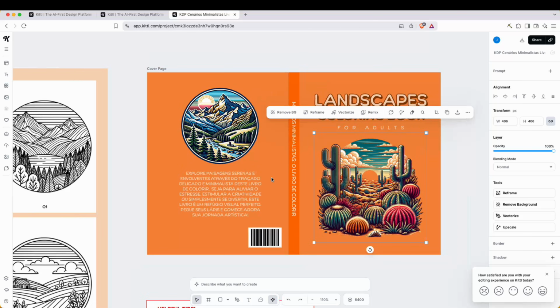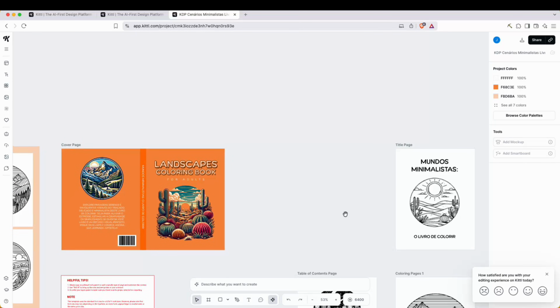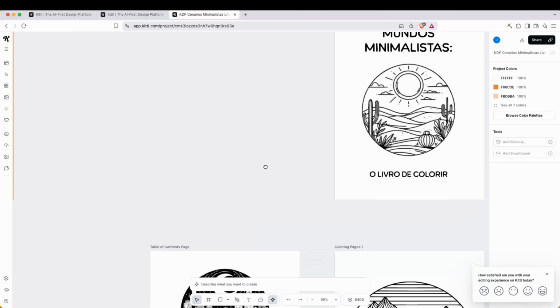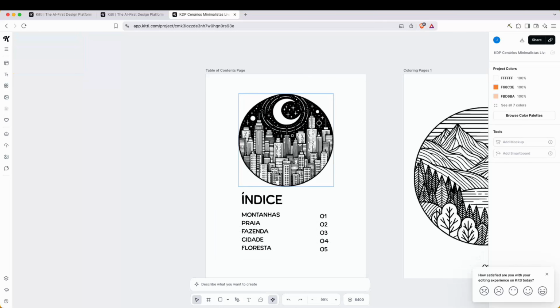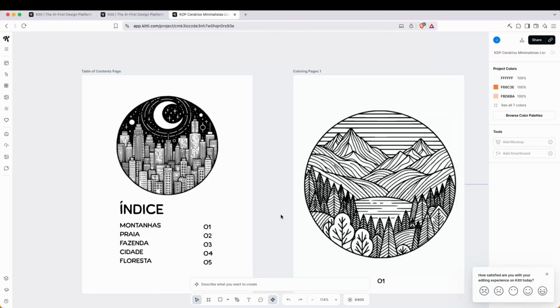Now looking back, what else is included? You have your title page right here. That's great. And then you have your table of contents. That's great. Now that's not all necessary. I'm really just looking for the style, which is right here, which I can then go ahead and change and modify so that I can create multiple pages that keep the same style.